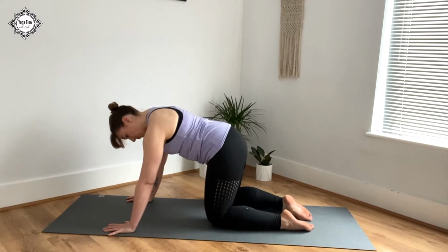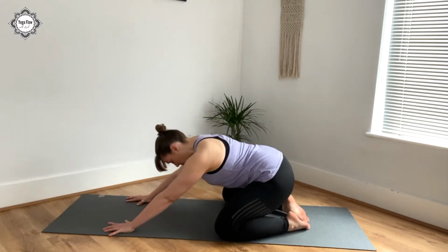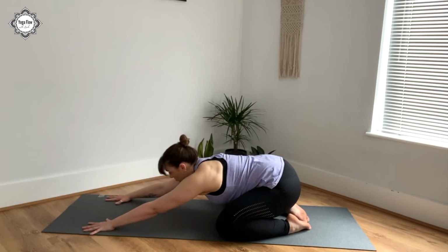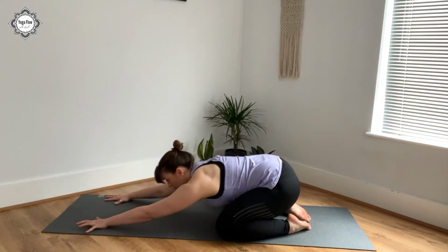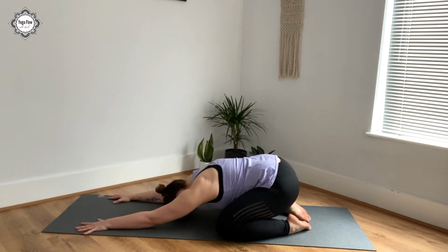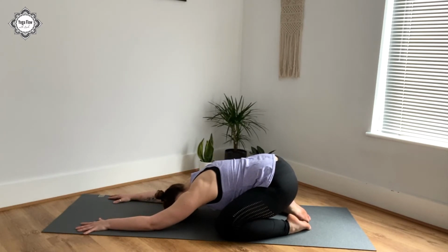Bring the base of your big toes together and wiggle your knees out nice and wide so you can sit back towards the heels of your feet. We're going to move into child's pose or balasana. So walking the hands forwards, just have a gentle rock from side to side. Make some space in the thighs and the hips, and then exhale to release the head to the ground.